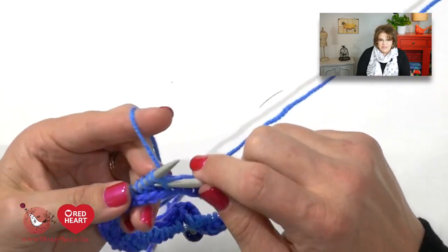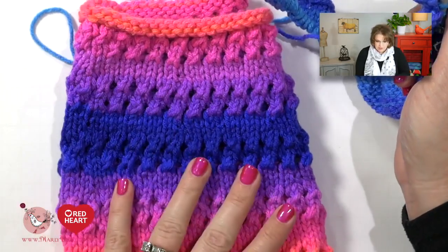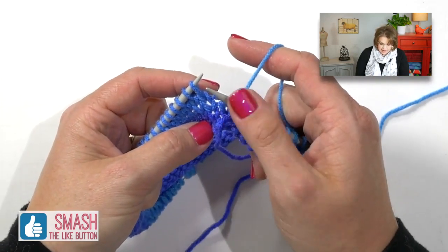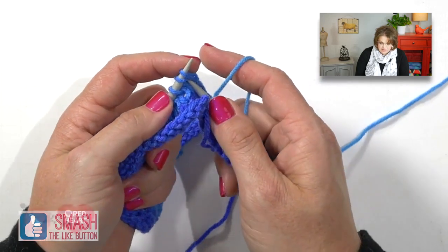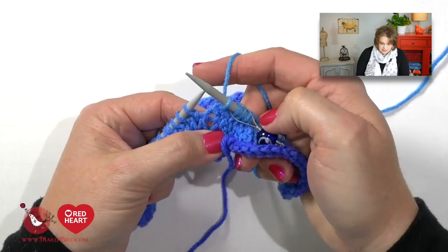Now let's finish your five rounds and then jump into the simple lace pattern incorporated in this super cute poncho. Once you finish the five rounds, you're ready to begin the simple lace eyelet patterns. These little eyelet patterns are made up by doing knit two togethers and yarn overs. Let me show you how to do these. You'll begin with a knit two together, which is done by taking your right hand needle, sticking it into the second stitch from the tip of your left hand needle and the first stitch — just go into both of them as if you would knit — and simply knit these two stitches together.